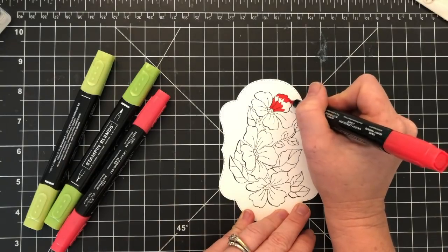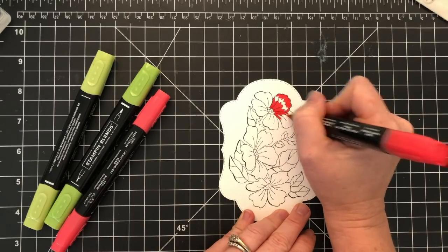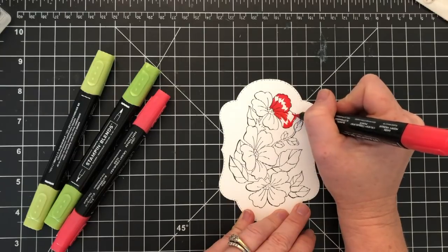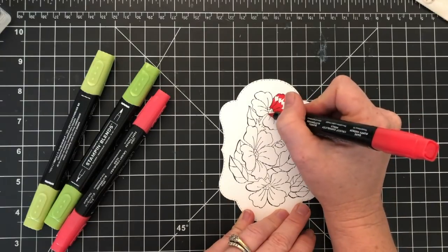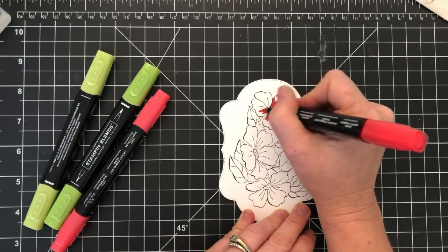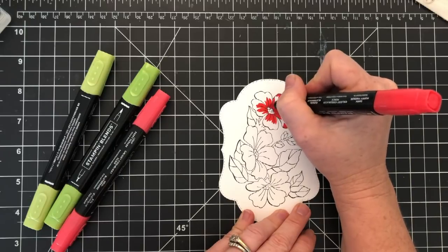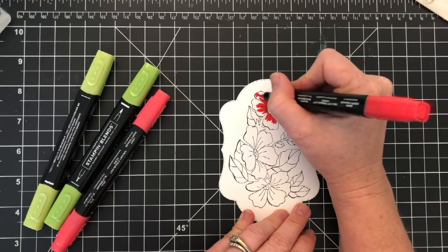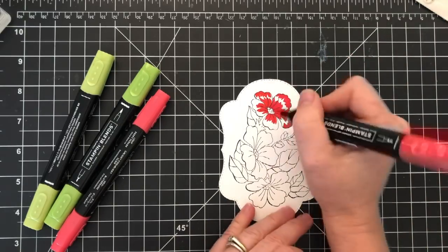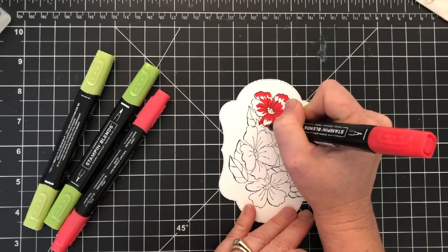I'm taking the dark marker first, and I'm going around the edges where I want my shading. I want there to be a little bit of a highlight in the middle of these petals. I want that part to pop out and stand out more. I want my darker areas to be where they would naturally be if this flower was outside, which would be towards the center area of the flower, and then on the outer edges, if it was folded over, you would have it a little bit darker, and the light would be hitting it somewhere in the middle.